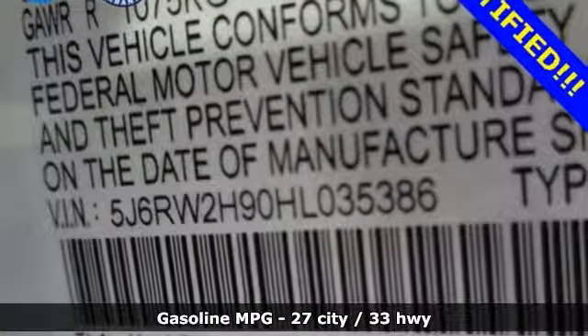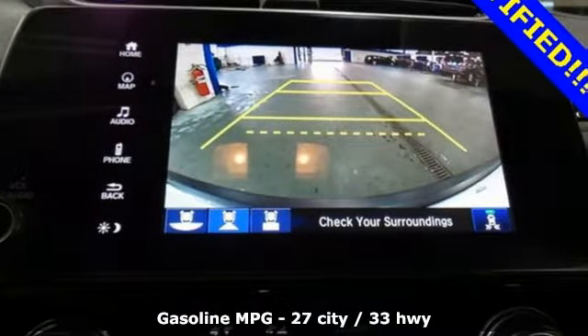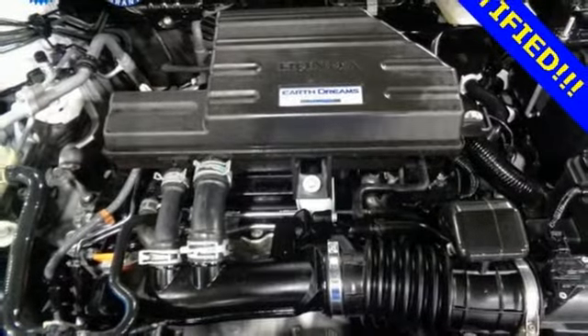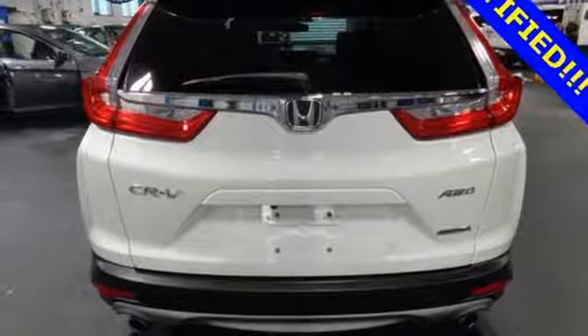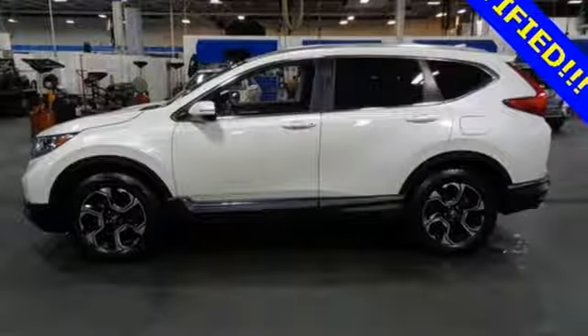It's well equipped with the features you need: streaming audio, power heated mirrors, front heated leather bucket seats, auto dimming rear view mirror, doors and push button start proximity key, dual zone climate control, continuously variable automatic transmission, hands-free lift gate, gas pressurized shocks and intercooled turbo in-line four cylinder engine.